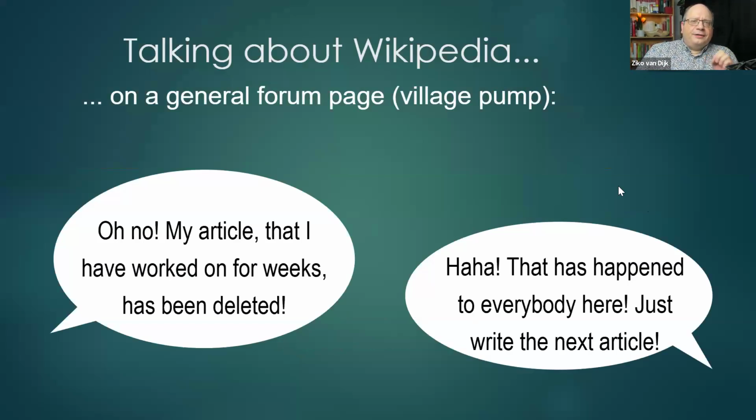But imagine this. Someone complains on a general forum page, "Oh no, my article that I have worked on for weeks has been deleted." And another person replies, "Haha, that has happened to everybody here. Just write the next article." What do you think? Is this humor appropriate? The angry person won't feel taken seriously this way. But this use of humor does have a function. If you make fun of the problem, you don't have to deal with the problem and you make it emotionally distant to your own benefit. Next slide.